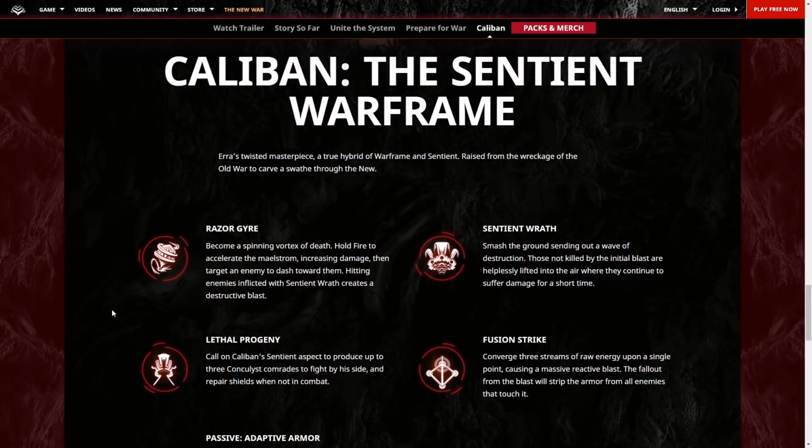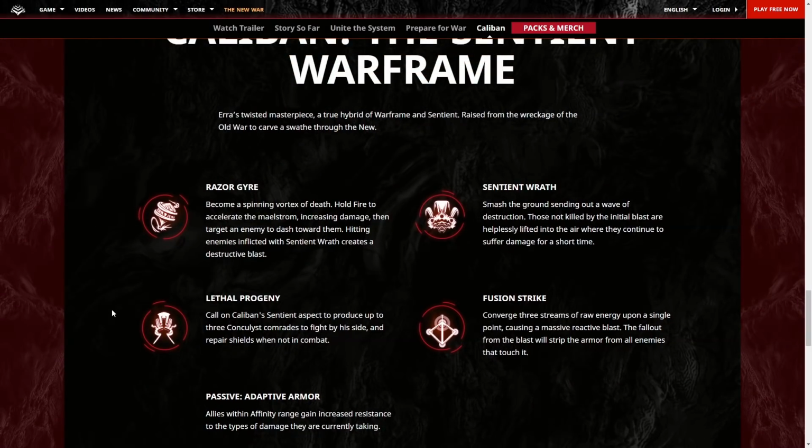Visually looks amazing. I'm still kind of questionable about the abilities. I'm sorry, I cannot say this without laughing. The first ability is basically the spinning sentient ability. The second, well, lethal. The second ability, because I'm going to go 1, 2, 3, 4, I can't remember if that's the exact order, calls on a bunch of sentients to help you. And I don't care what anybody says, Sentient Wraith, smash the ground, sending out a wave of destruction, enemies not killed will hopefully be suspended in the air.